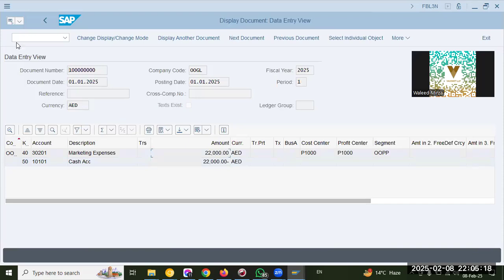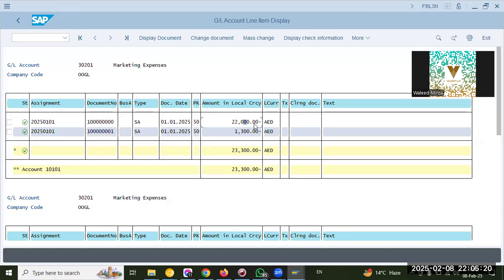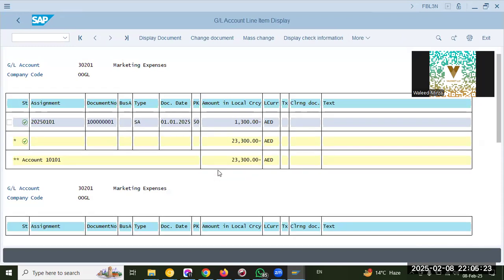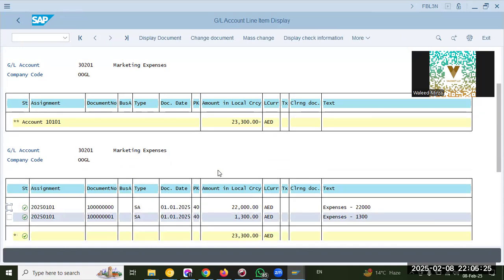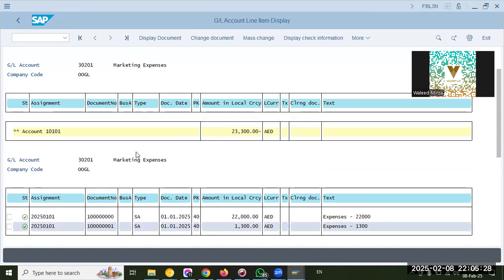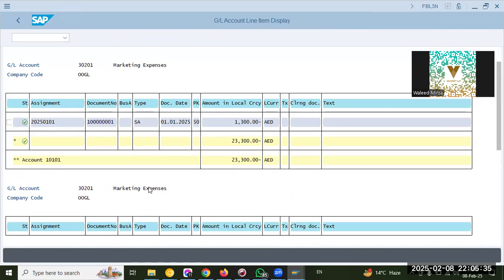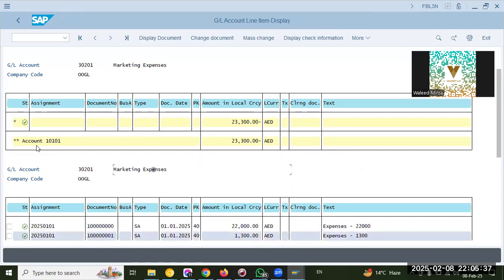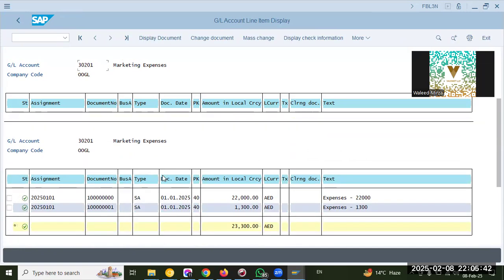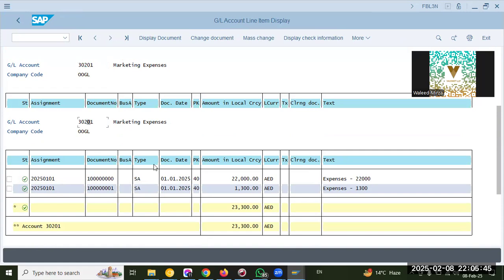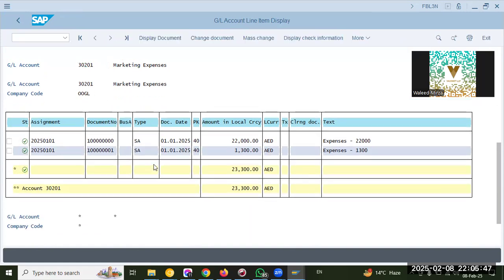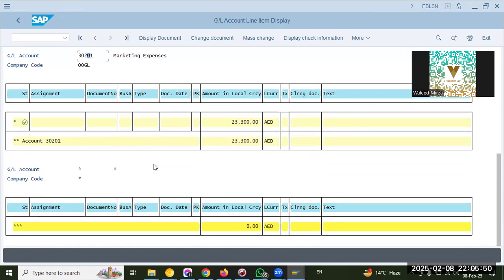Marketing is 22, but why is it showing negative over here? This is strange. Really strange. Marketing expenses 30201. Okay, this is 101, but somehow it is showing up over here for some reason. And we have marketing expenses 30201, and that's it. Okay, for two accounts.